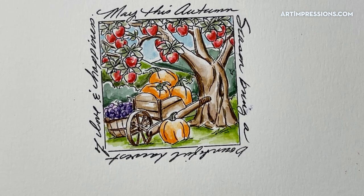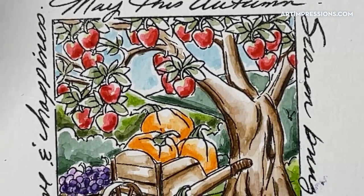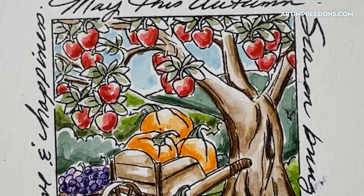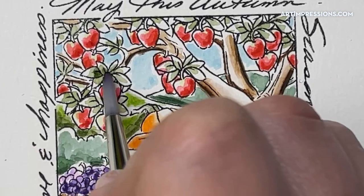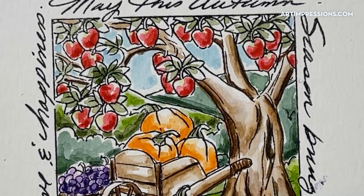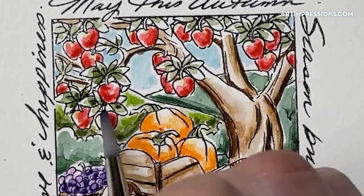Now for our leaves, we'll go back in for our second layer, and I'll use that same 177 for these. So I'll just grab a bit more of my palette. I probably have enough, but we'll go for it. Okay. So 177, and I'm really just focusing this new color, the second layer, on the interior of the leaves. So mostly in the center of the little leaves.